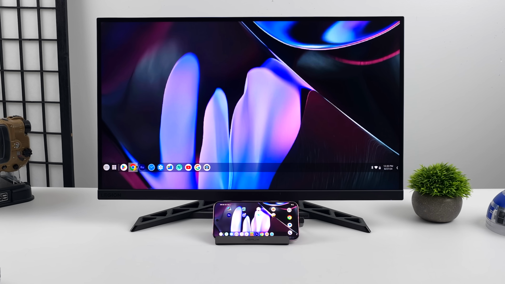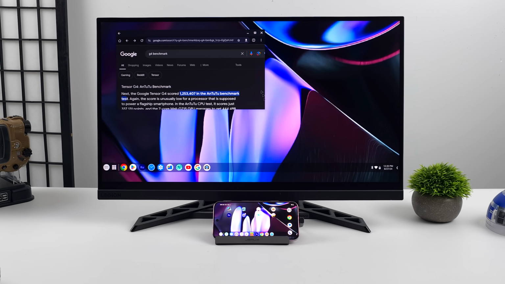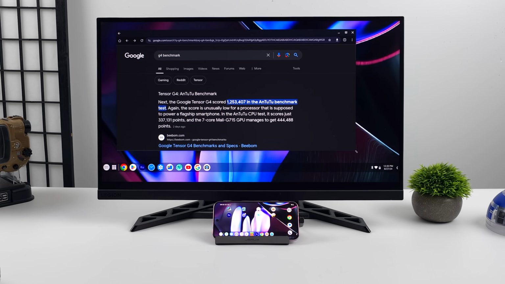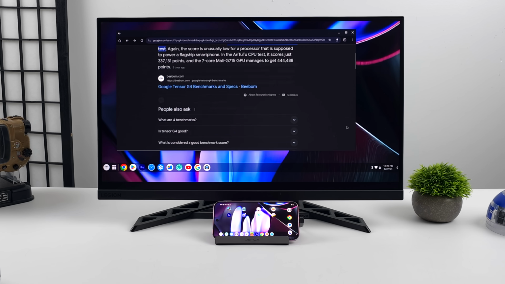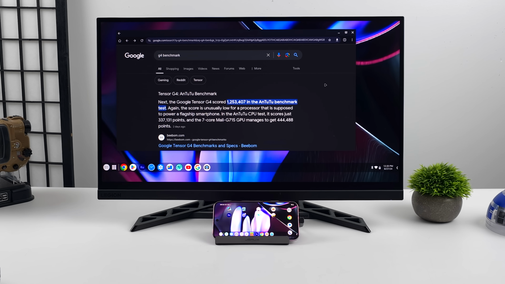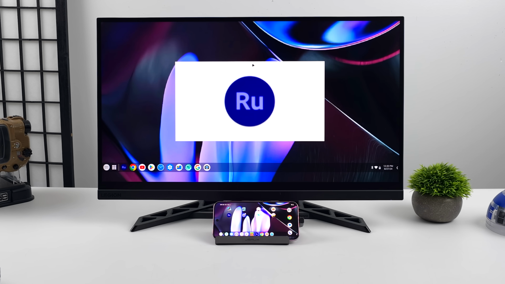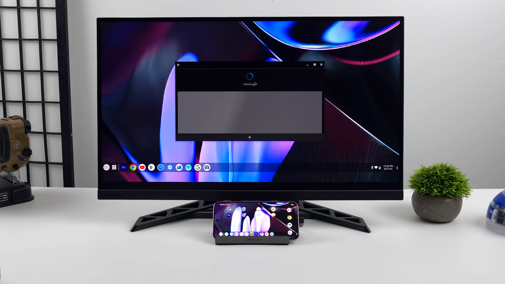So yeah, not too bad, especially when it comes to web browsing. Given that we can go to desktop mode with this, we do have a much larger display to work with here. You can get all of your web browsing done on a large screen. And let's just say you wanted to do some video editing on a large screen. I personally like Adobe Rush, but you could use whatever application suits you best.